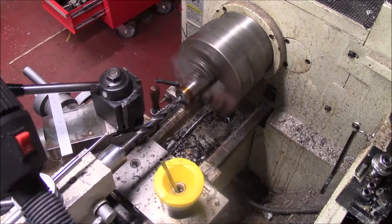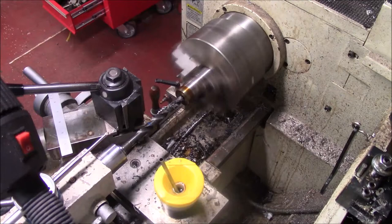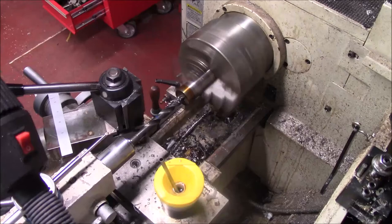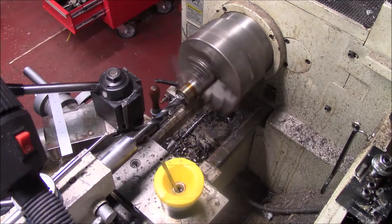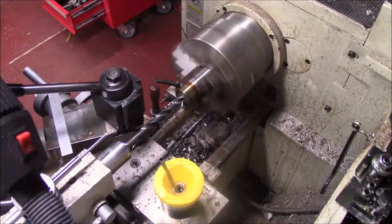I'm going to show you me drilling on this a little bit, and I'm going to take you out and put you to sleep, as Harold says. Listen, I'm running about 200 or 220, and I'm not pushing it. I got to go in this piece here a little over 3.5 inches, so this is going to take a while. There's just no need in me boring.